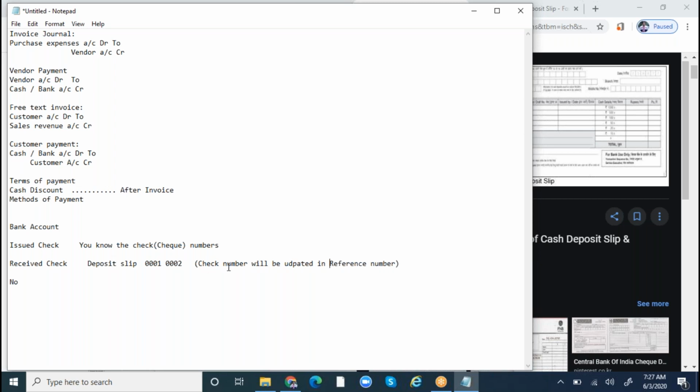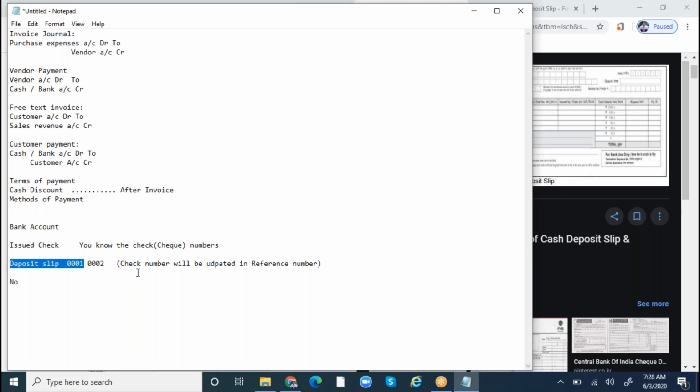Because this check is not with you, you have only a reference number. So received check means it is a deposit slip. Agree with me? Yes. Received check means it is not the check with you, it is the deposit slip number.